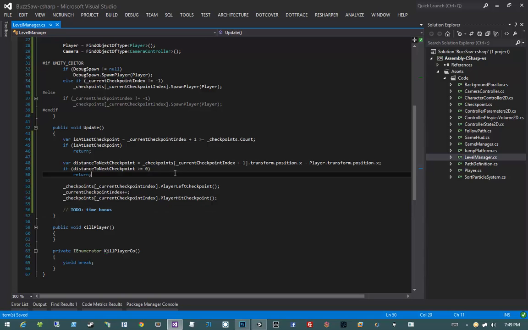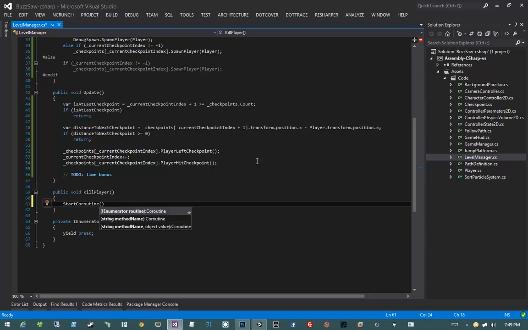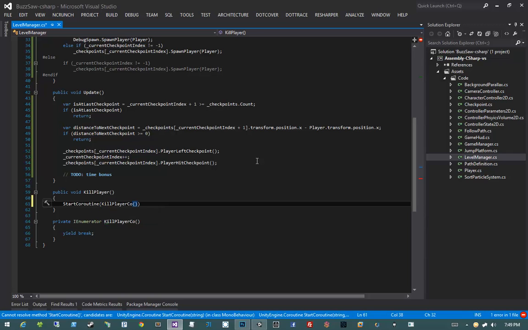Okay, the last thing we have to do for now in our level manager is write the KillPlayer and the KillPlayerCo methods. The KillPlayer is simply going to say StartCoroutine, and it's going to pass in the result of invoking KillPlayerCo. Now, StartCoroutine is a Unity method that will allow a method's execution to span multiple frames. So what can we do there?